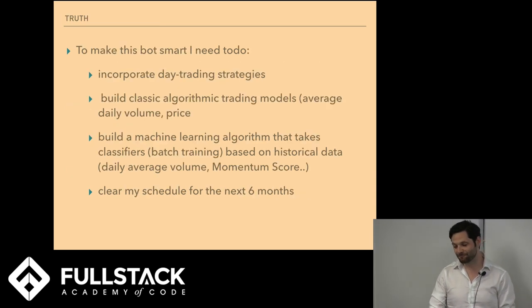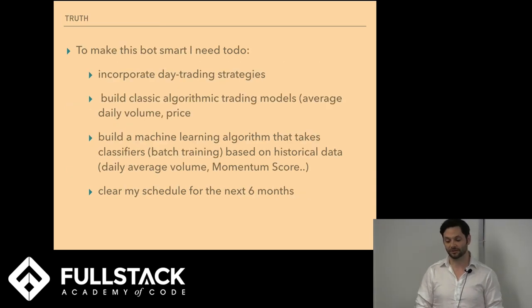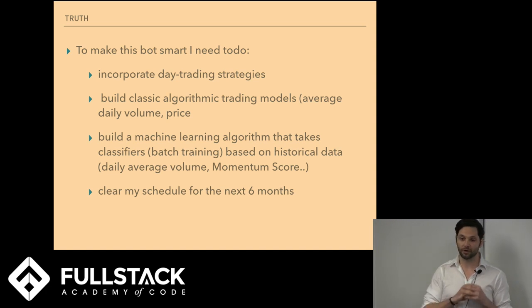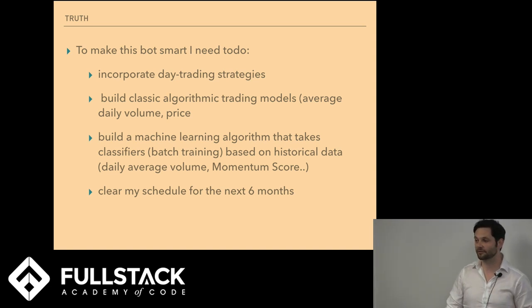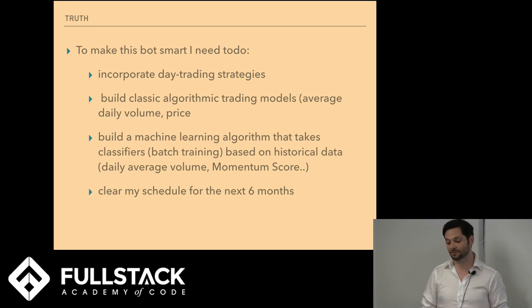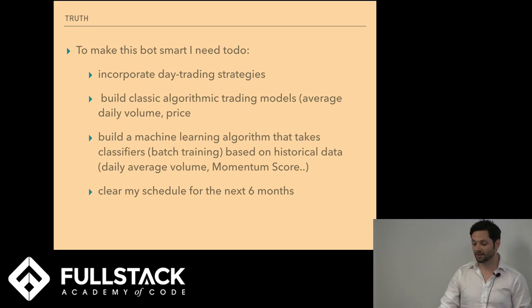To make this bot smarter, you have to incorporate a ton of strategies. One strategy basically saying, I want to buy at a certain value and then sell at a certain value, is not a good strategy. It typically doesn't work when you're trying to day trade or trade all the peaks and valleys of certain types of cryptocurrencies or penny stocks. You want to build classic algorithmic trading into these. It can get about as complex as you want.